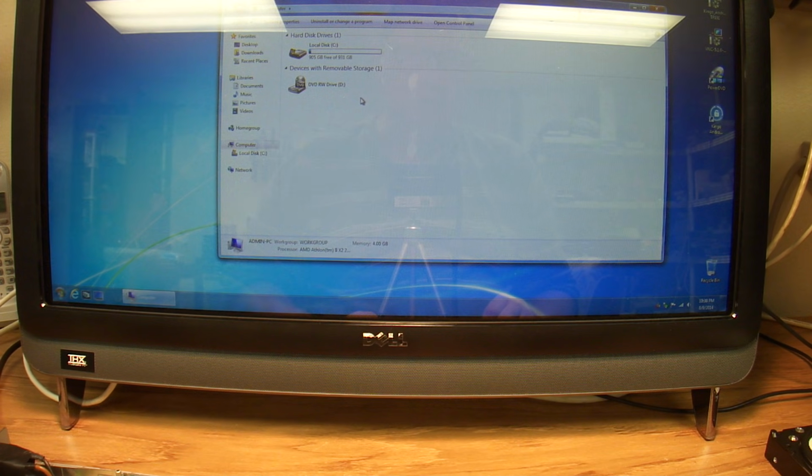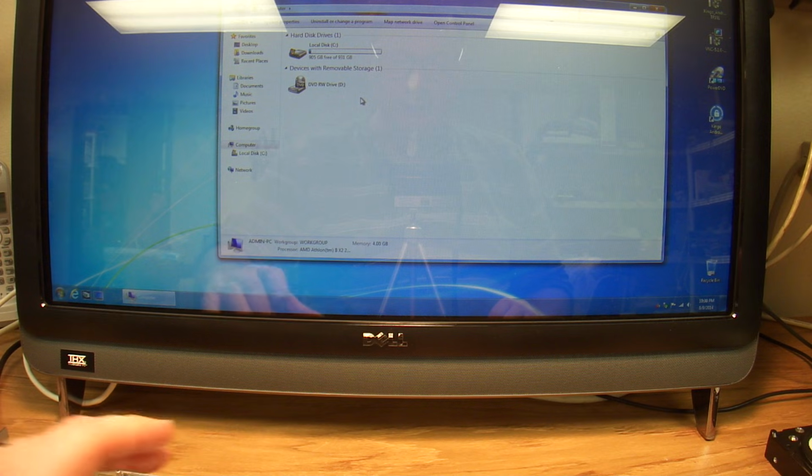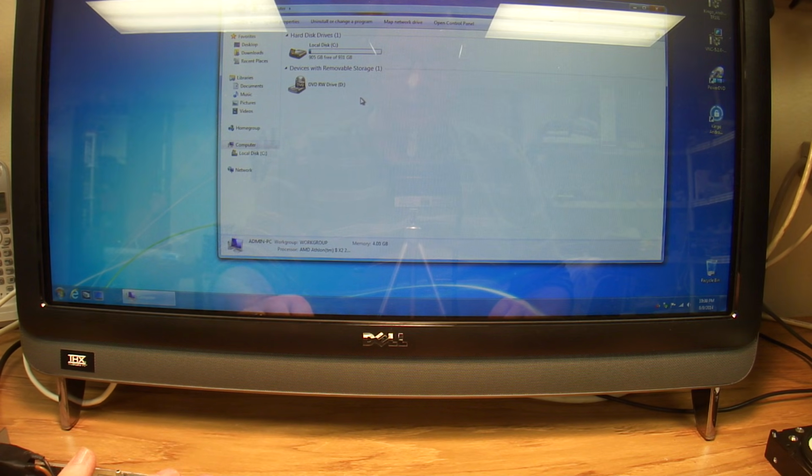Makes a sound as if it's going to mount. Again, I do not hear the hard drive seeking. You would normally hear the absence of clicks does not mean that the hard drive is actually doing its job. It's probably visible to the computer.